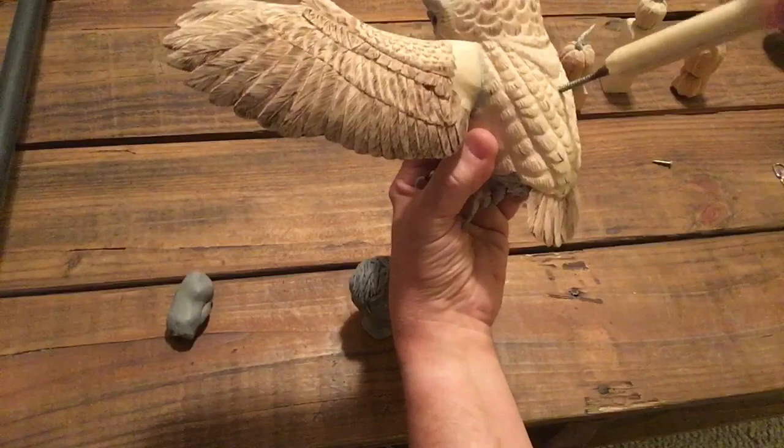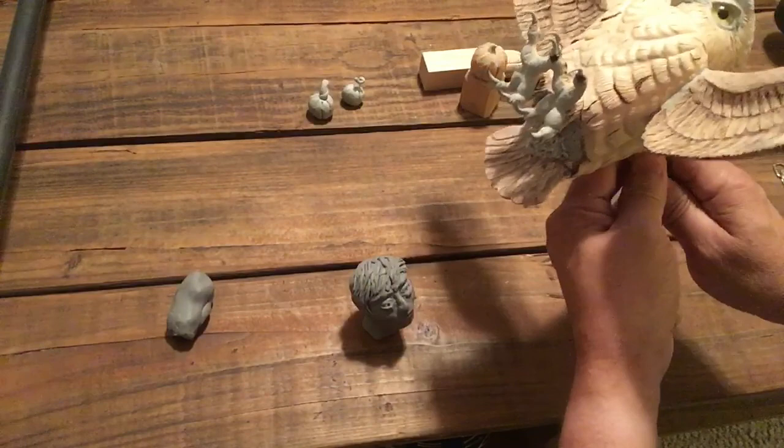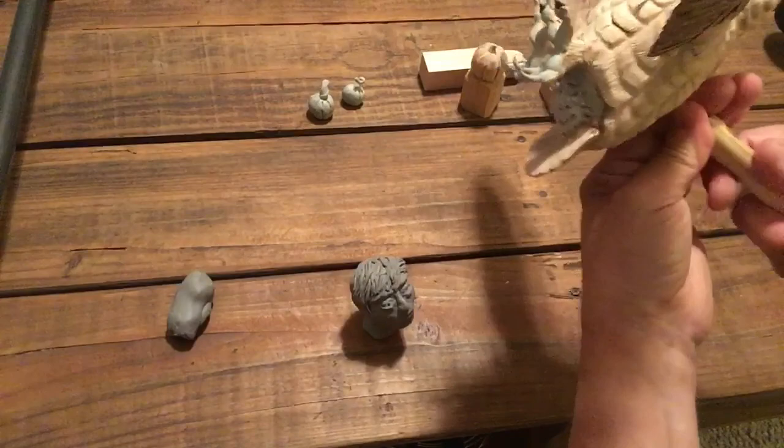Later on, I'll show you a trick on how to fill that hole when we go to put the mounting screw in to mount it on the wall. But this will give you a nice handle to hold it while you're painting. Have to be careful with these in the process. And we will be sealing and painting this next time.